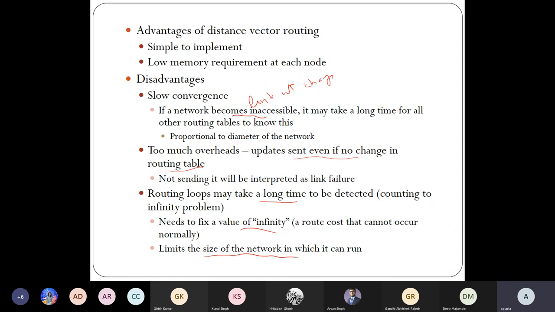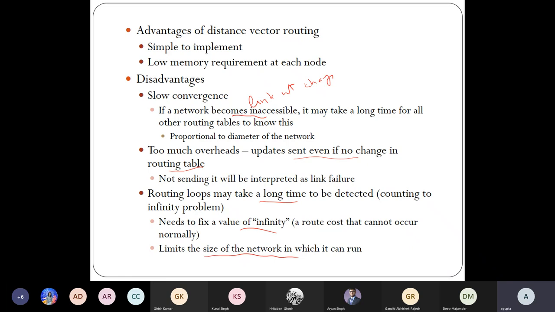If you can get some other definition of infinity with your cost, that's also fine. But then it will go up to that level. And if infinity is very high, it will take longer to go up to that level, which again means that convergence is slow after a change. So convergence basically means after a change happens, how fast do the routing tables come back to their correct values? Okay, as we have noted earlier.